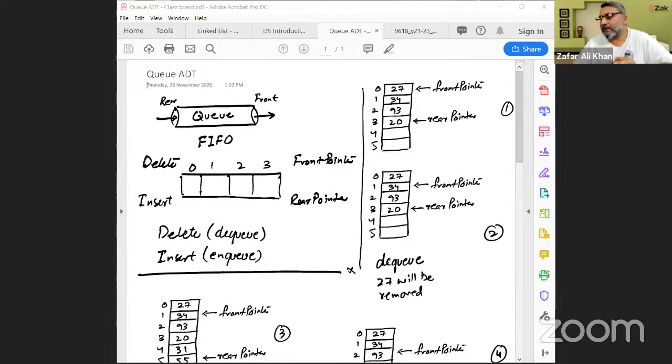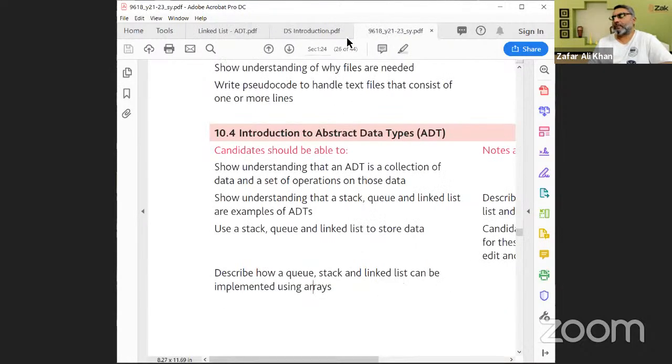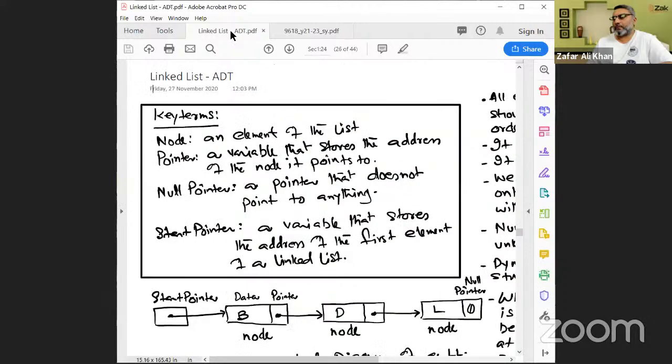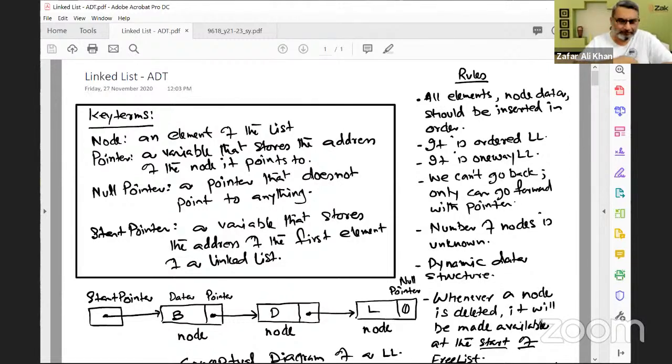All right. Now the last data structure, which is basically the linked list. Linked list is a little more complicated than queue and stack, and they are a bit challenging.